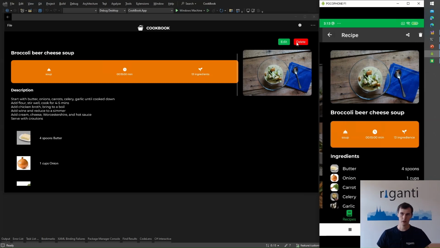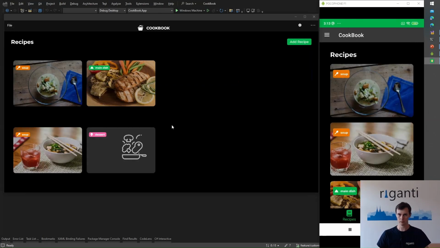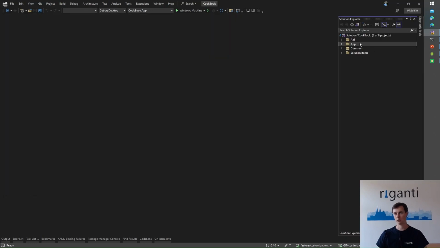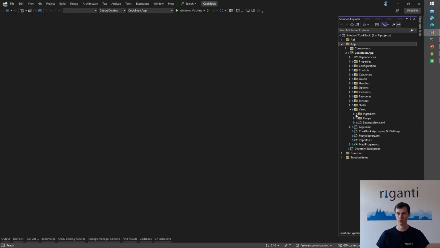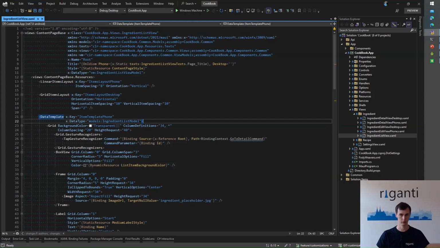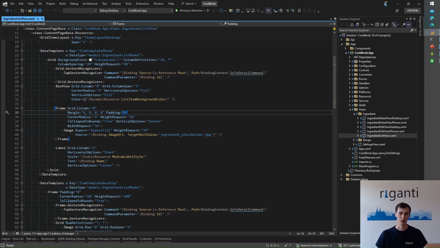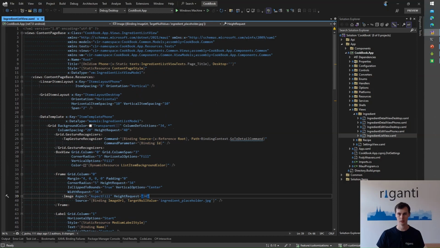Right, so let's take a look at what's used in the code. First off, the minor differences. So we will take a look at the ingredients page, and we can open up the application. So let's see the view that is used for the ingredients, and it's called the ingredient list view, which is quite a usual name. In here, we can see that this is one page that is shared between desktop and phone, and there are some customizations inside of the page.